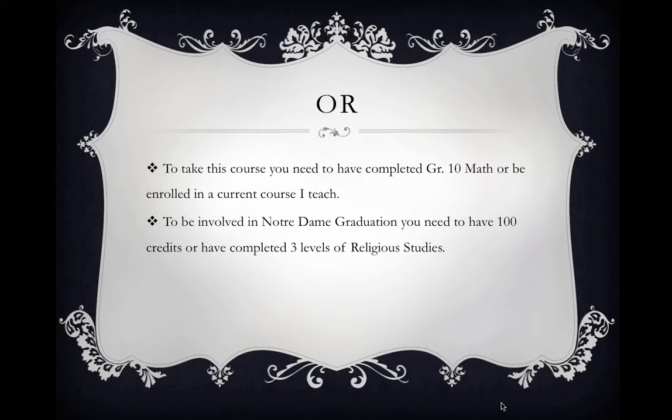Now in the logic world, we deal with what's called inclusive ors. Inclusive ors implies that you can actually have both. So if this was our current graduation policy, and a student completed 100 credits as well as 3 levels of religious studies, he or she would be able to graduate. The symbols we're going to use is the regular V, and in the processing world we use 2 vertical lines. Now the vertical line key is found above your enter key and below the delete button, and you have to hold shift to get there.